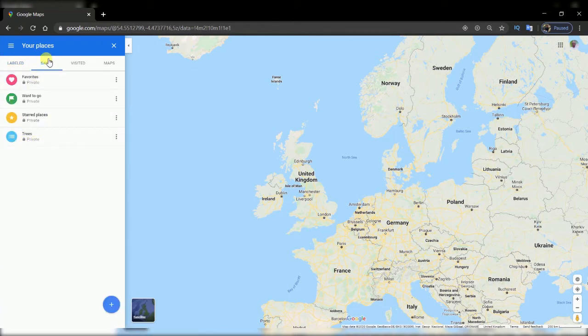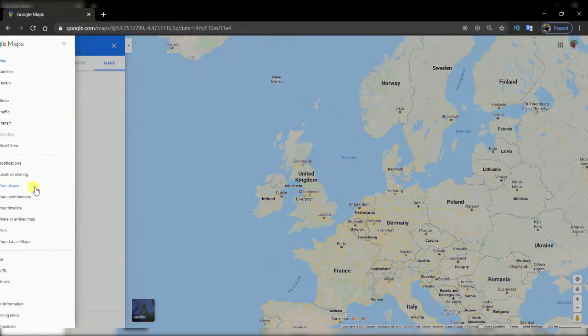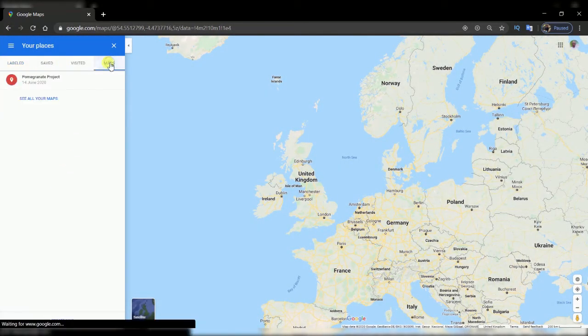You can also create a list, any kind of list, from here, and then you gather all your information from the field about all the trees that you collected. I already collected the 31 trees. You can, of course, highlight the places or save places that you already visited in these options. What you want to go to is Maps. So from your places, you go to Maps.